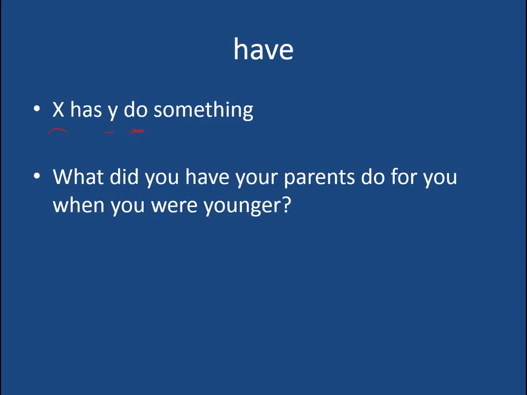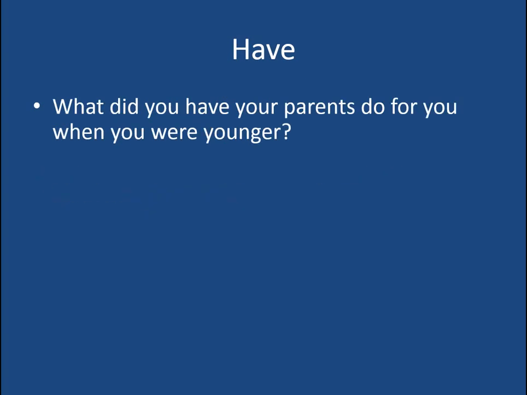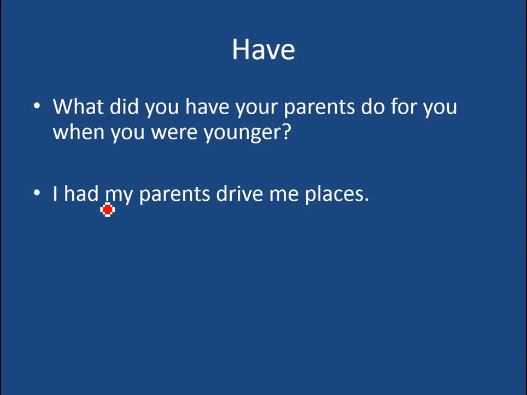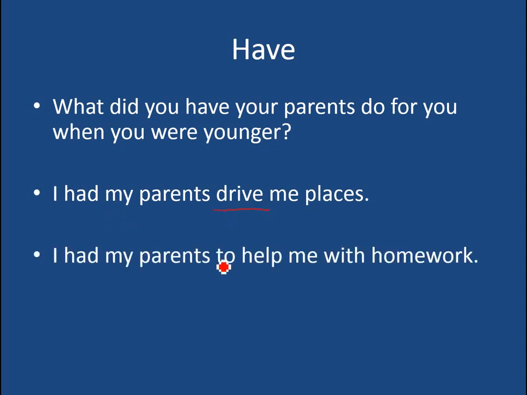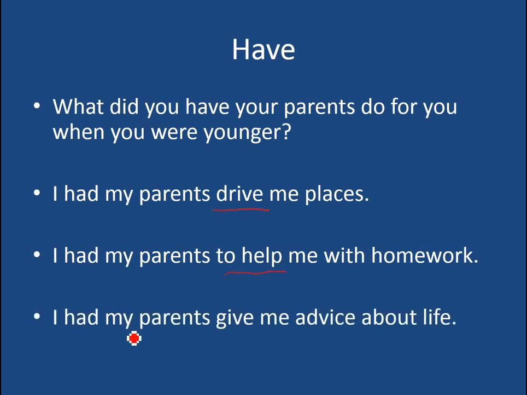What did you have your parents do for you when you were younger? I had my parents drive me places. I had my parents to help me with my homework. I had my parents give me advice about life. Do all of these look correct? I see a problem. The second one. I had my parents to help should just be help. I had my parents help me with homework.